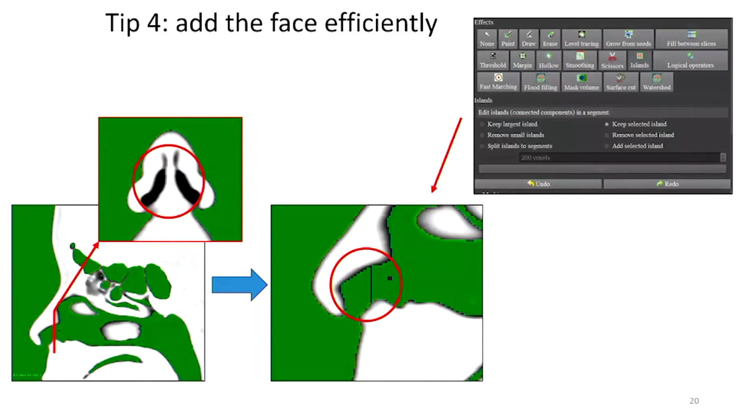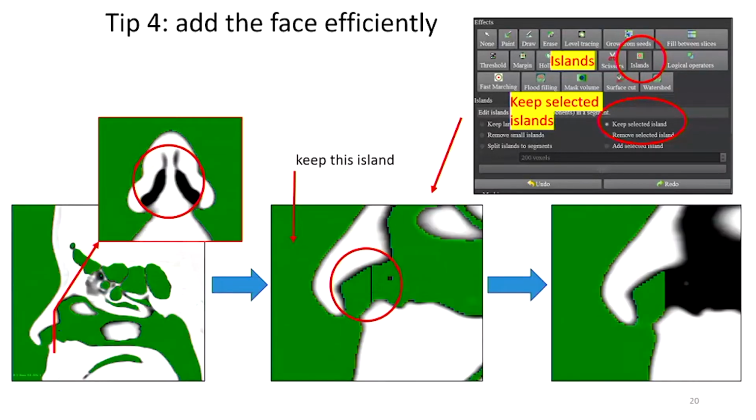And there's a very handy function in 3D Slicer that you can click the island and keep the selected island. Then you click this external one, so that the result is that the external mask is retained.